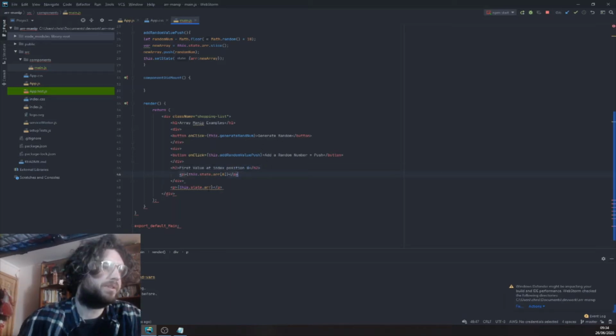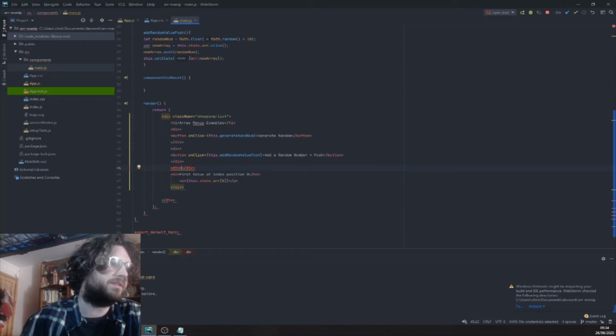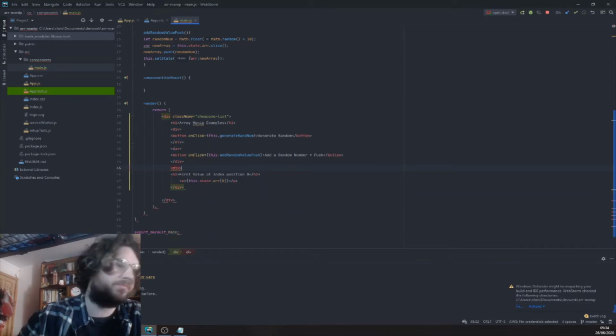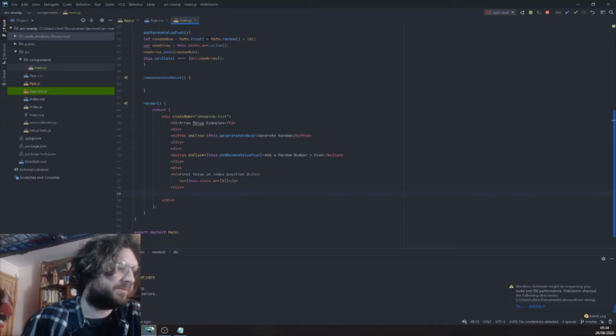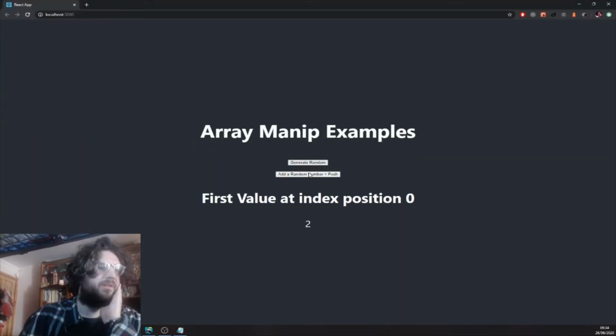And I've missed something there. I just added these divs so that it's... okay, there we go. So the first value at index position 0 is 2.